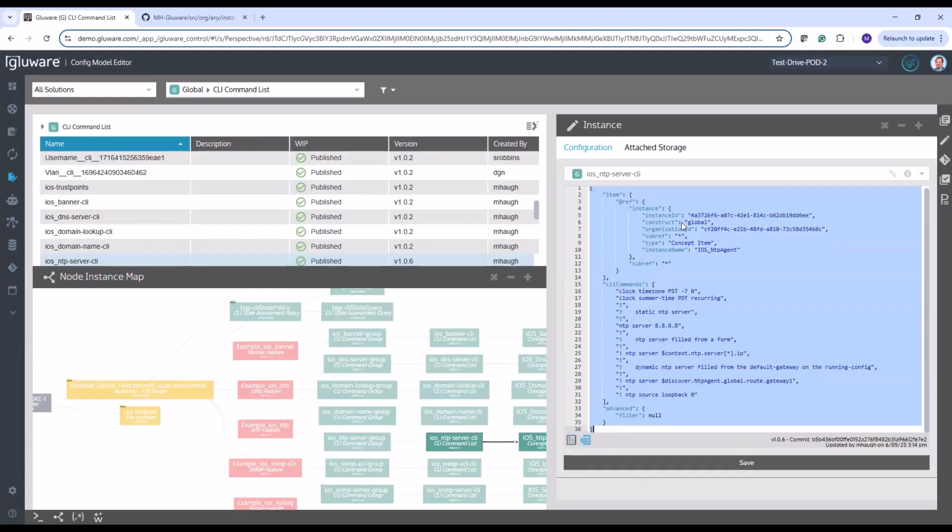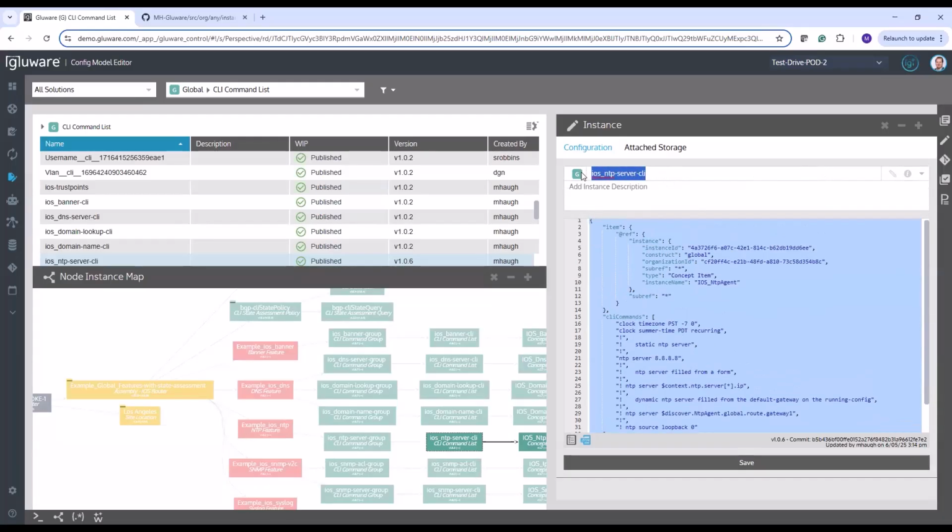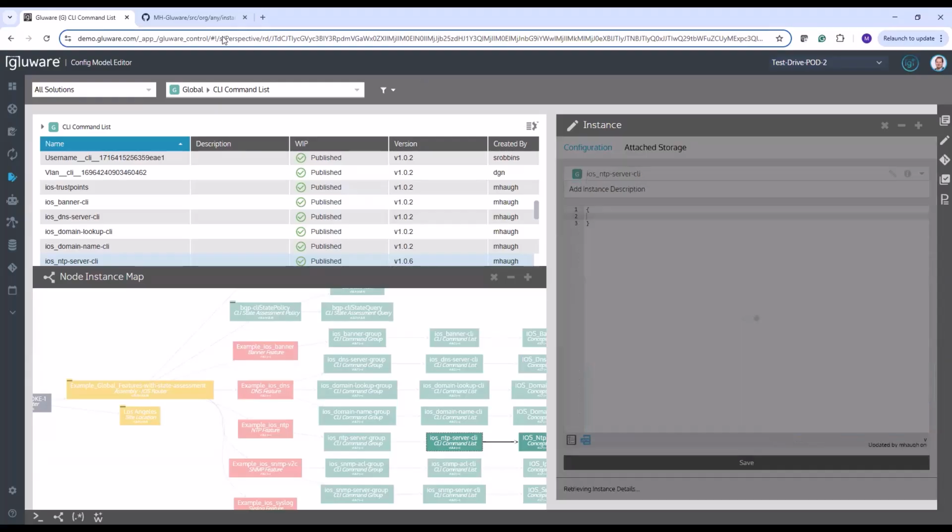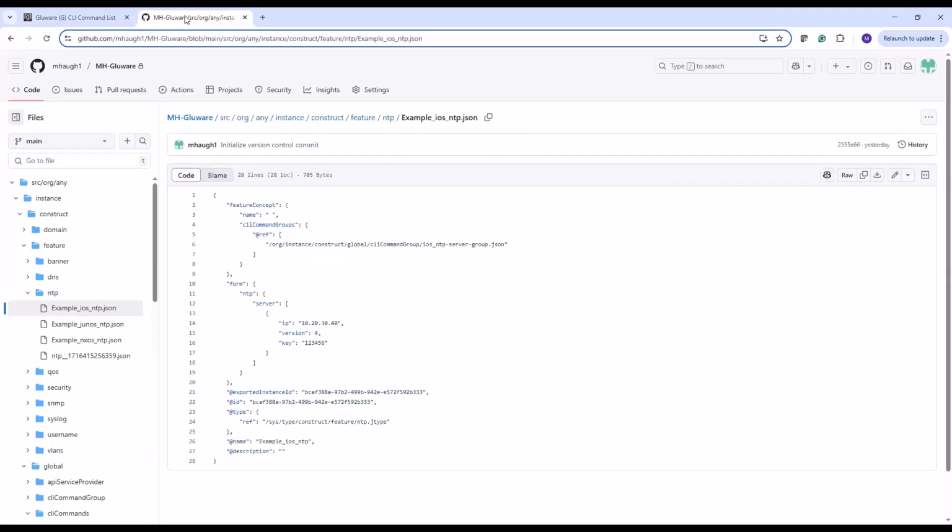And so when you are looking for this file inside your Git repo, I do recommend you go ahead and just copy this. You can hit edit and then do a control C and copy it. That way, when you navigate into your code repo and you want to find that file, it could be easy to select the wrong one. Like this example, iOS NTP is not the right file.